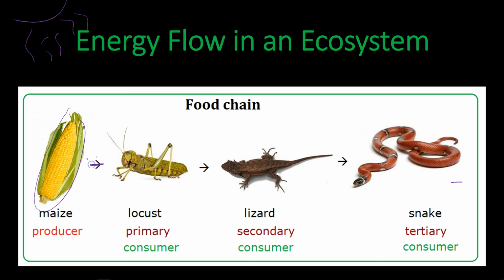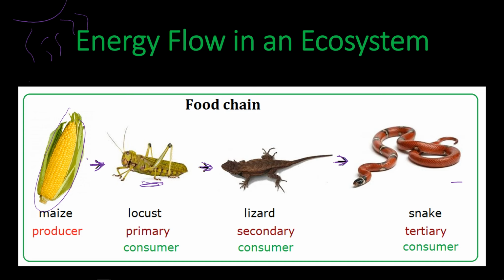This arrow on the food model is showing where the energy is going. So I like to think of it as the energy is going into the mouth of the locust. The energy is stored in this bug and the locust, and that's going to go to the mouth of the lizard, and the energy has been transferred. The energy in the lizard is going to be stored, and when this gets eaten by the snake, the energy is going to go into the mouth of the snake. Okay, again, the arrow shows where the energy is going.